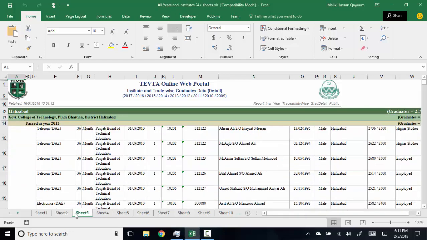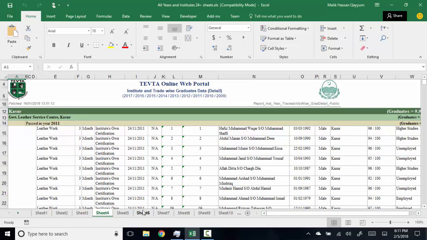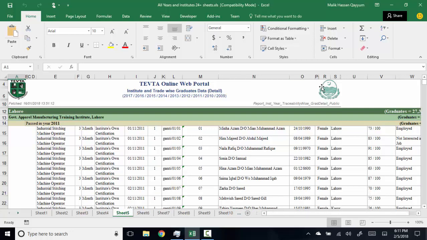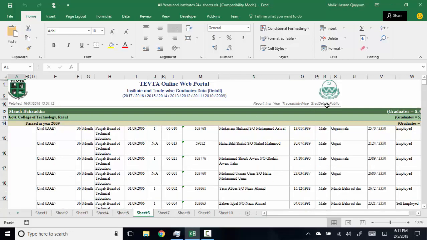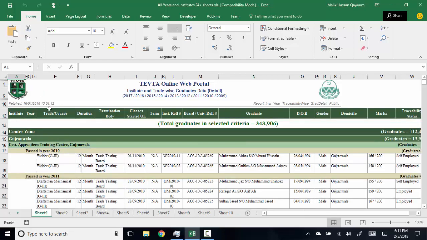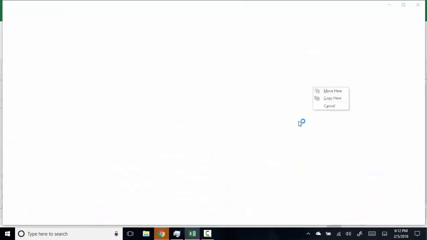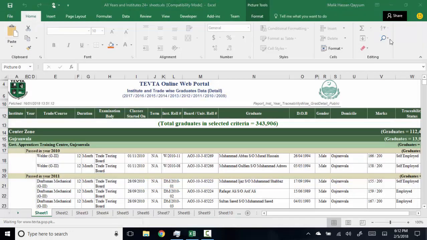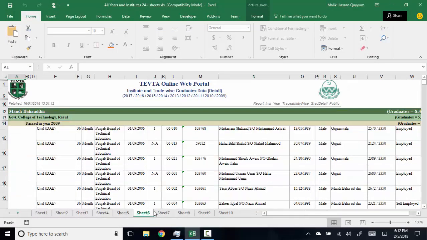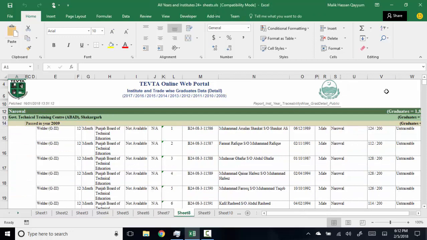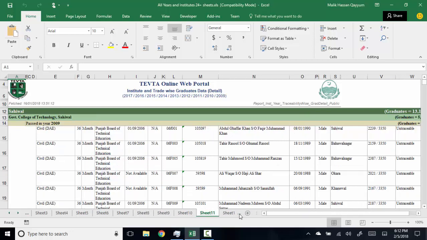What we have to do is that all these images or logos in every sheet are hard to remove manually one by one, as I have 24 sheets.